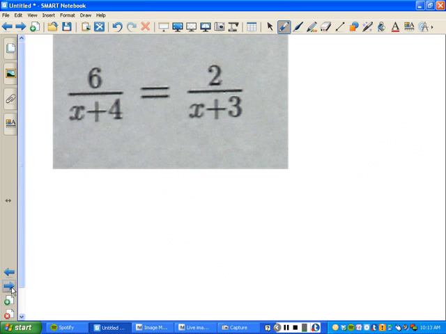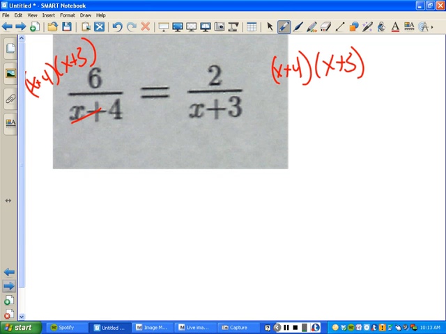Plus 4 minus 4 on both sides. Okay, so you want to multiply x plus 4 on both sides. That's a good step. What else you got to multiply by? You're right. You're going to have to multiply x plus 4 on both sides. That way you'll cancel this one. Right? But what else will you have to use? You can't just use that. If you use x plus 4, you cancel this one. What else do we need to cancel? X plus 3. So we're going to have to do that on both sides, right? And that's the common denominator, x plus 4, x plus 3. Good job.